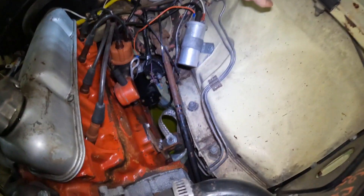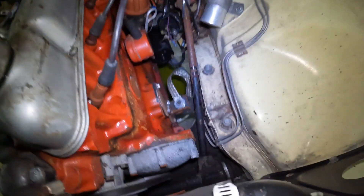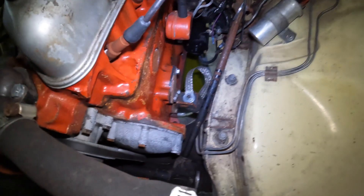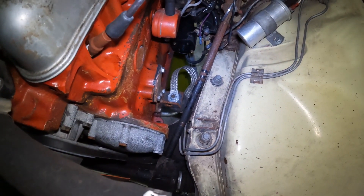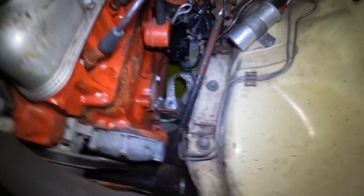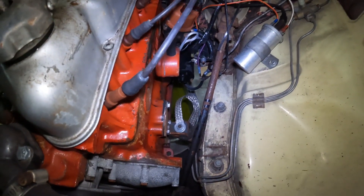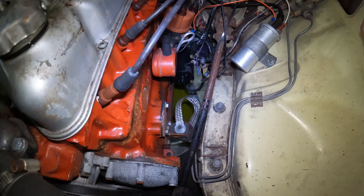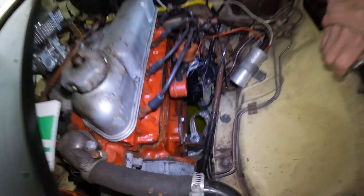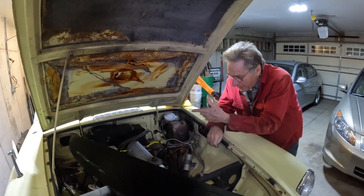I've got bundles of the British wiring. That steering is awfully close to that frame — isn't it though? It's not touching it. There's a serious ground wire over there. He's got all the ground — he was a ground paranoid. There's two or three of them I've already removed. It's crazy. He didn't leave any ground for anybody else. There's one down on the transmission — that's all you need.